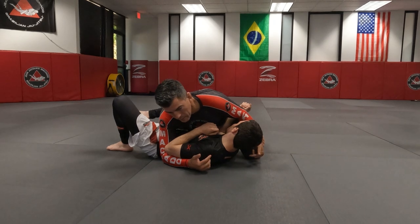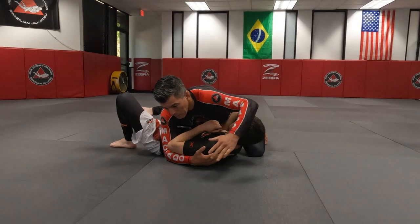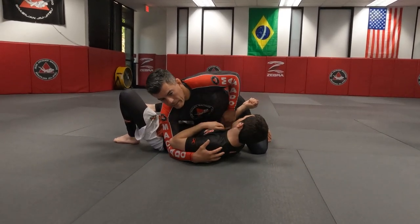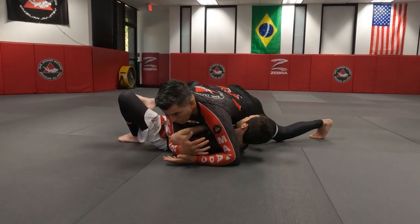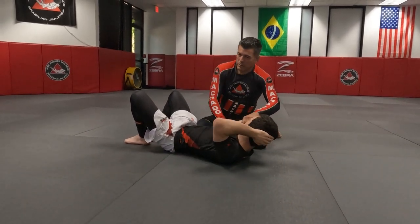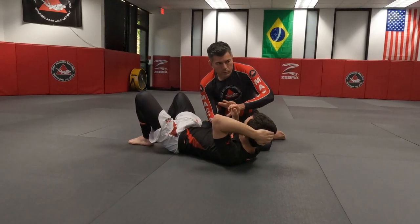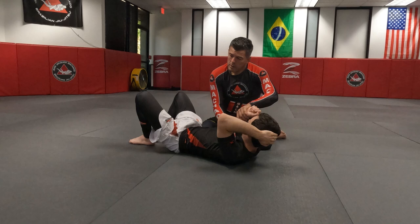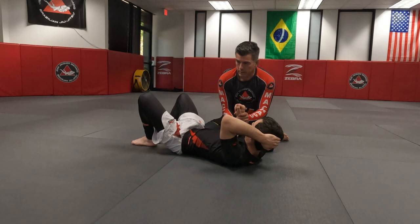You have to be really careful because it's not always your partner's fault. Maybe I want to switch my base and I put my hand here, and when I drop my hip suddenly, he doesn't have the right angle to frame — it's almost like three quarters of an Americana. That frame drops, my weight drops, and it starts to put undue pressure. So the near side frame has to always be at 12 o'clock. Whenever you feel that starting to compromise, you shift your hip out — that's going to help take the pressure off. Never allow this hand to sit like this; the brace is always 90 degrees.